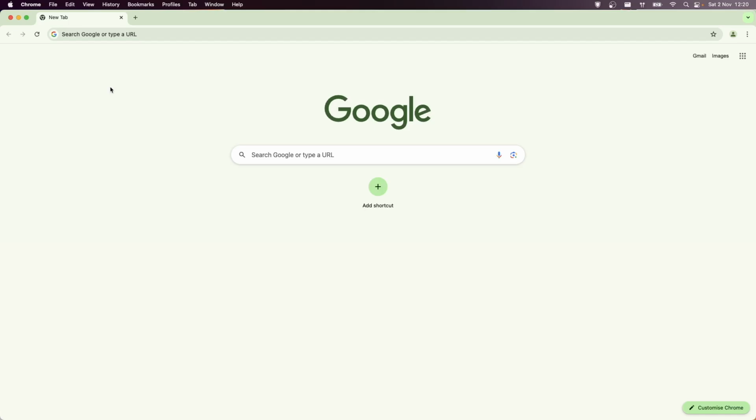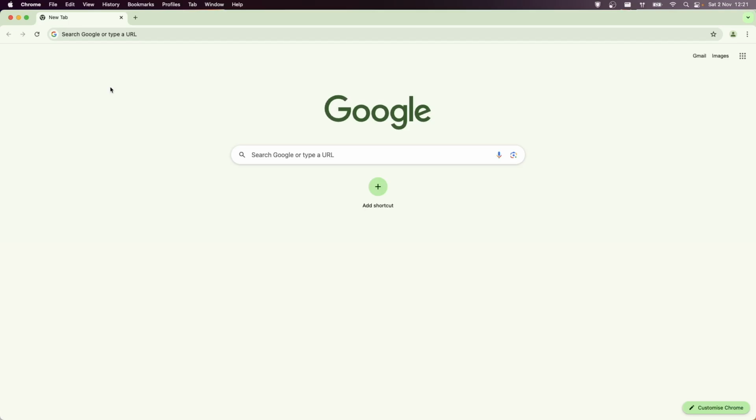Hello everyone, in today's tutorial I'm going to be showing you how to download and install Windows 11 onto a Mac with an Apple chip, which is an M1, M2, M3 or an M4, or an Intel chip, for entirely free. There's no need for Parallels or VirtualBox. We're going to be using a different method with a tool called UTM, and by the end of the video you'll have Windows 11 running smoothly on your Mac just like it would on a Windows PC.